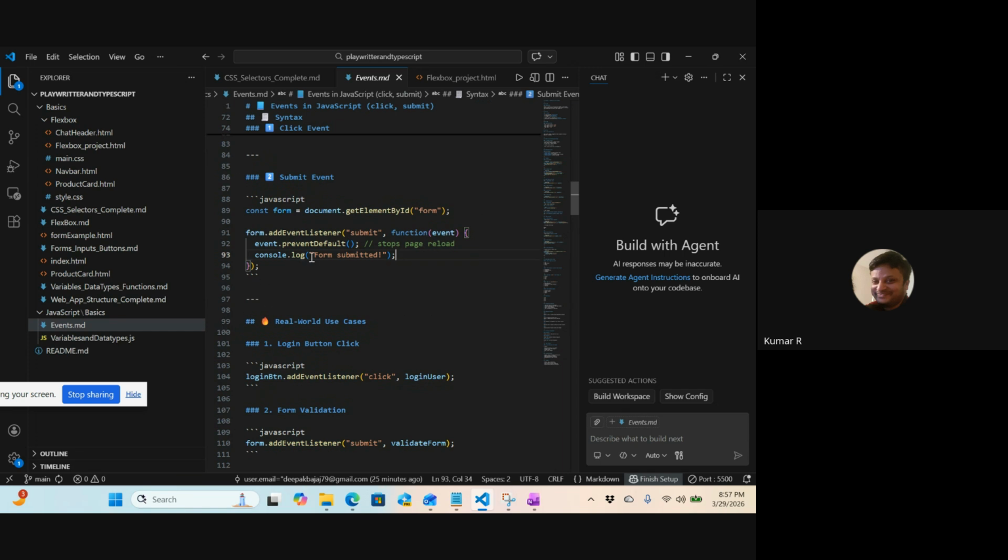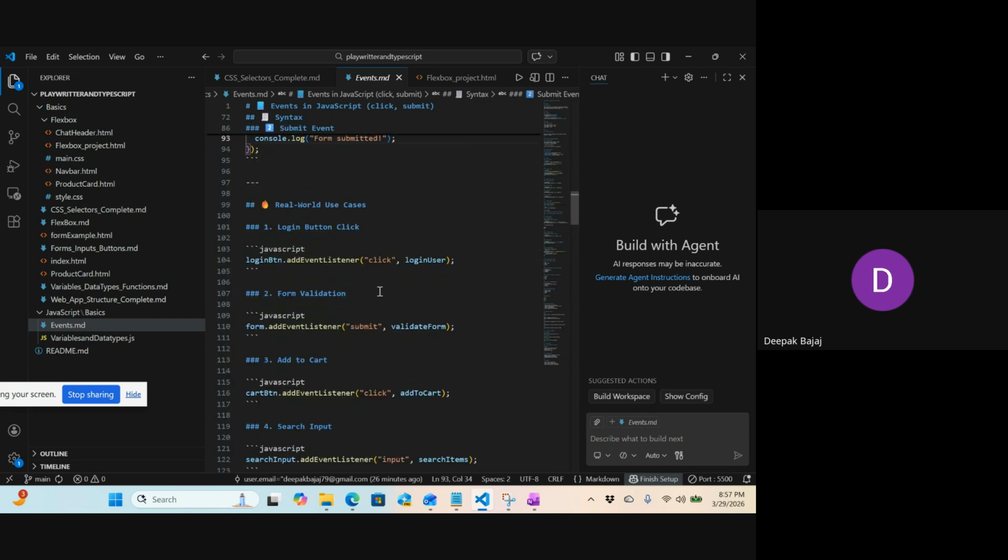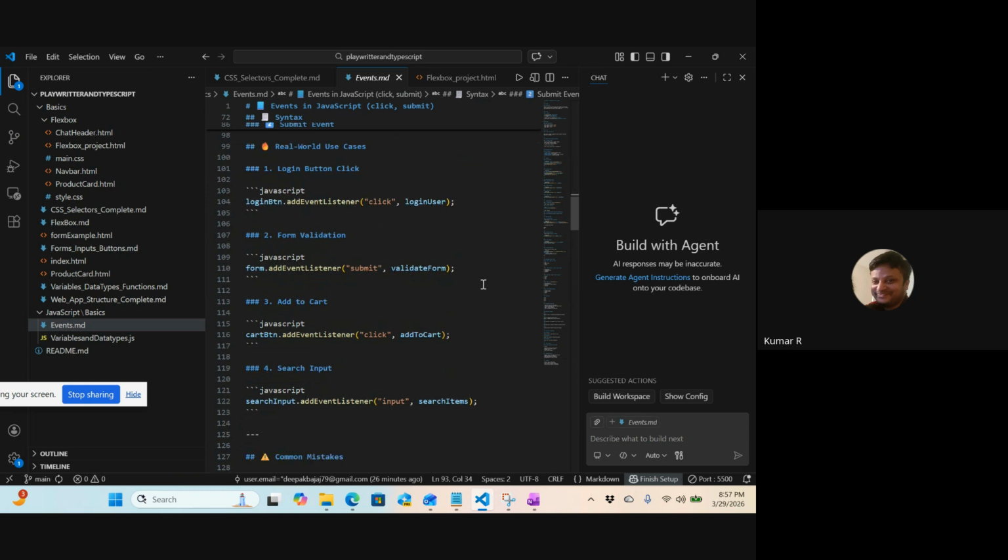And event dot prevent default means it stops the default page reloading. This is a default behavior: when the event occurs, it will reload your page. We are preventing that. Next, real world use cases. Login button click: login button dot event listener, click, login user.